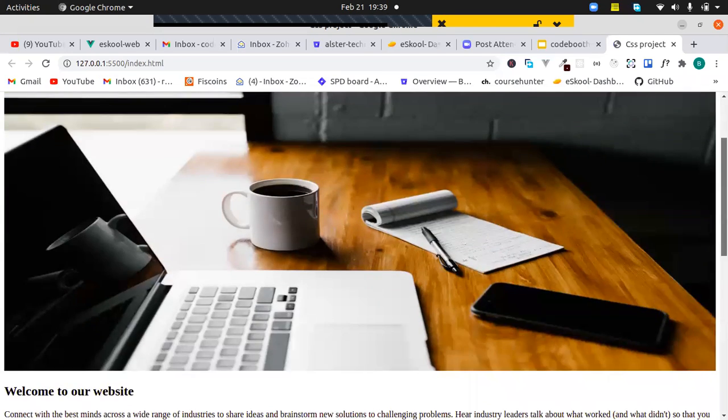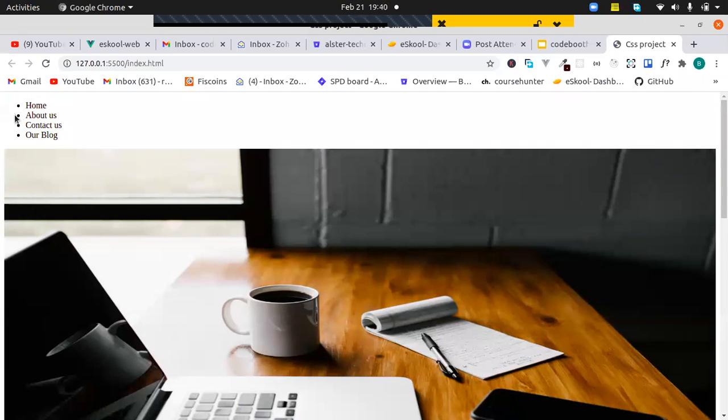You can see the first one is my navigation bar. I haven't added any style to it, so we have just a listing. This is an unordered list. This is how you are going to create your navigation bar: always use an unordered list for this. Then from there, you add more styles and position them to make it look very nice and attractive.